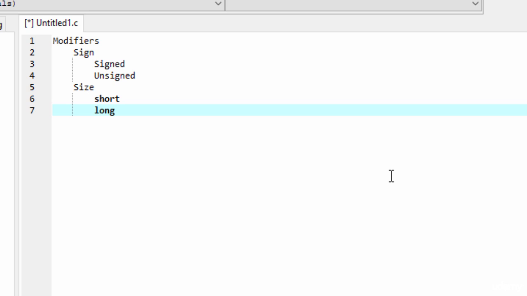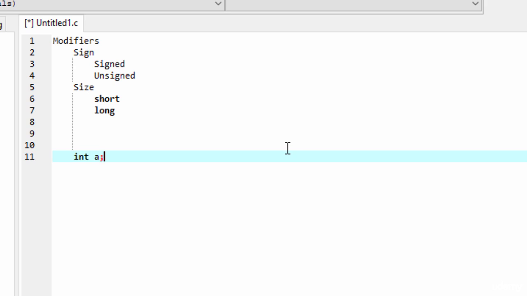So here you will study all four of these, and I will start with the size modifier, and the first in the list is short. When you declare a simple variable, you have to write int a, then a semicolon.